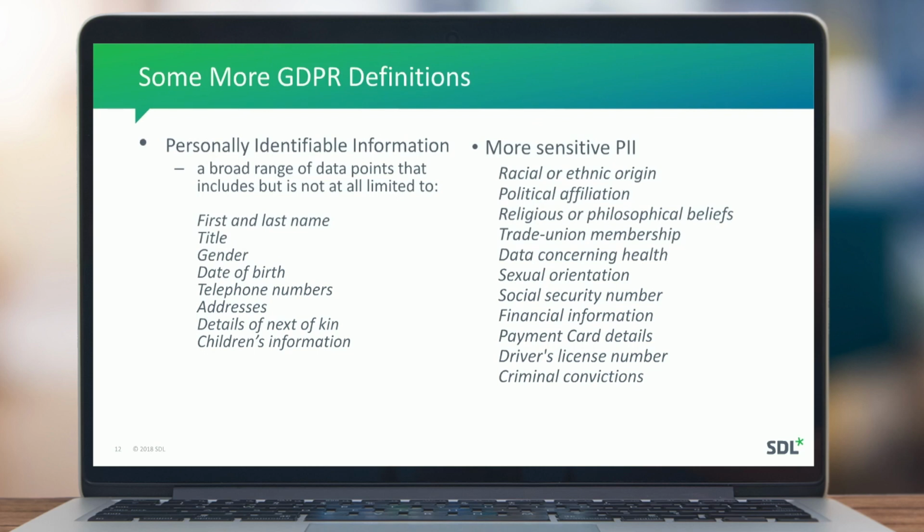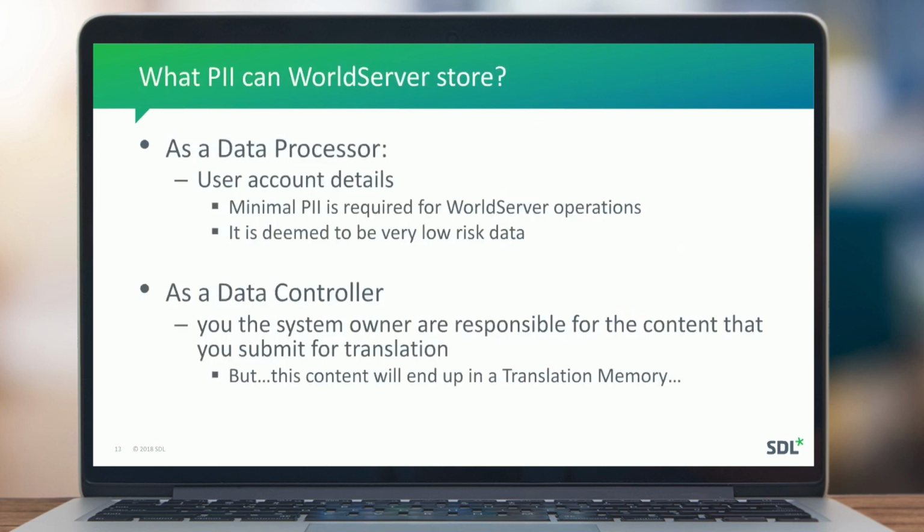So while the application of GDPR is universal within the bounds of the EU citizens' rights, for specific applications it applies much less, or the sensitivity of the information that we store is much lesser than other kinds of operations that deal with individuals and their accounts and their personal information. So as a data processor, as I mentioned, we only really store a very minimal amount of personally identifiable information. And the data that we do store is deemed to be of very low risk. So that means, should there be a breach, if your user account details in WorldServer are compromised somehow, the release of that information will expose you to a very limited risk that personal information can be misused.